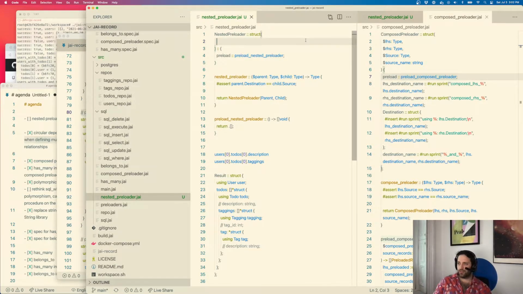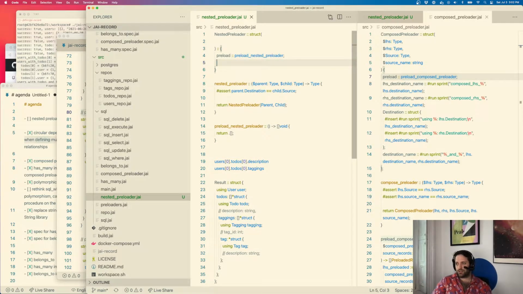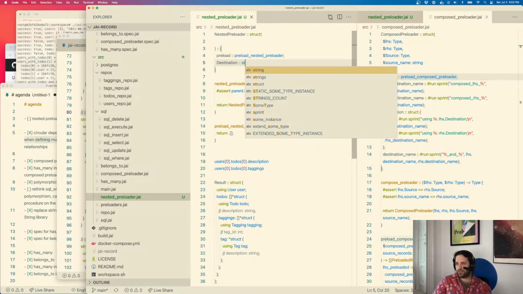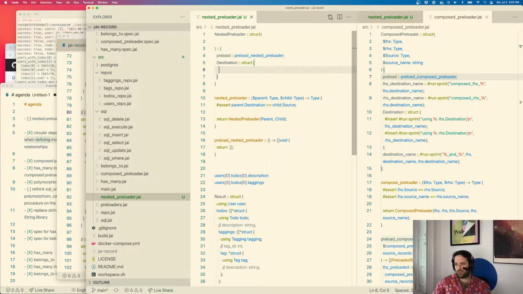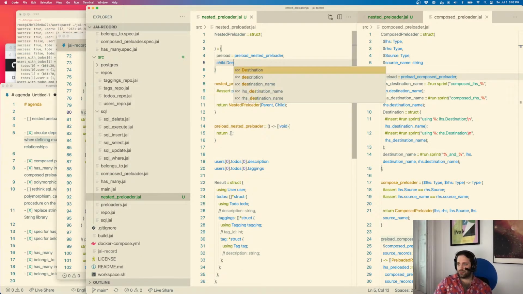Cool. Okay, so what do we think happens next? Preload is easy. We need some destination type, which is basically just gonna be child at destination, yeah?